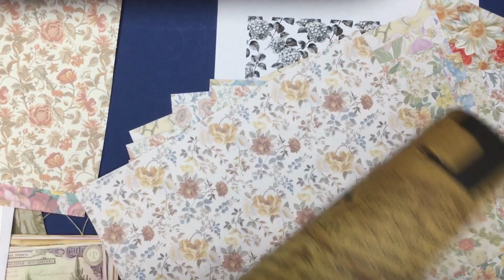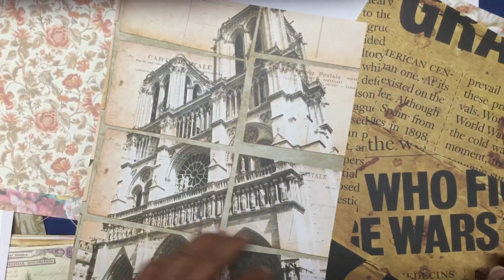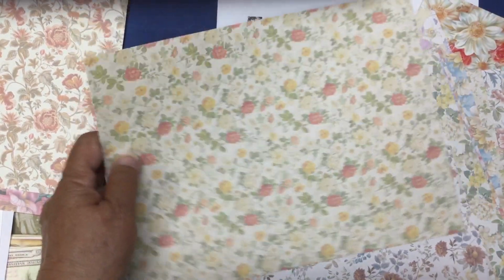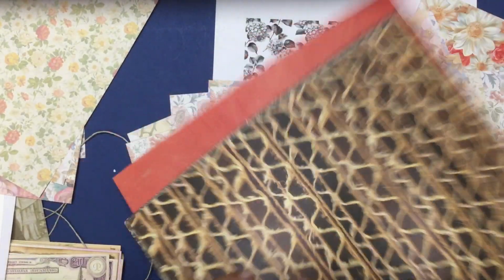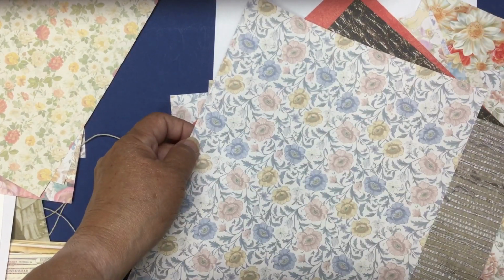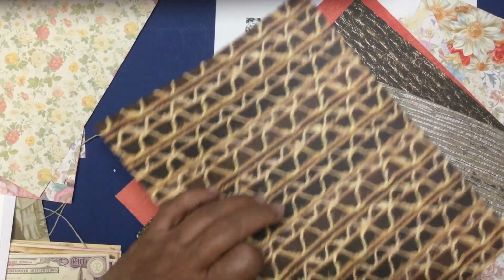And in the beginning I was trying to kind of match these, but I really like what I call the mismatch. In other words, something vibrant, something that really doesn't go, so it doesn't have to go. But these are the subtle backgrounds. So if you have scrapbook paper, use it. Don't care for this one, but I went ahead and backed it. So I can use this side if I don't want to use that side, which I probably won't.